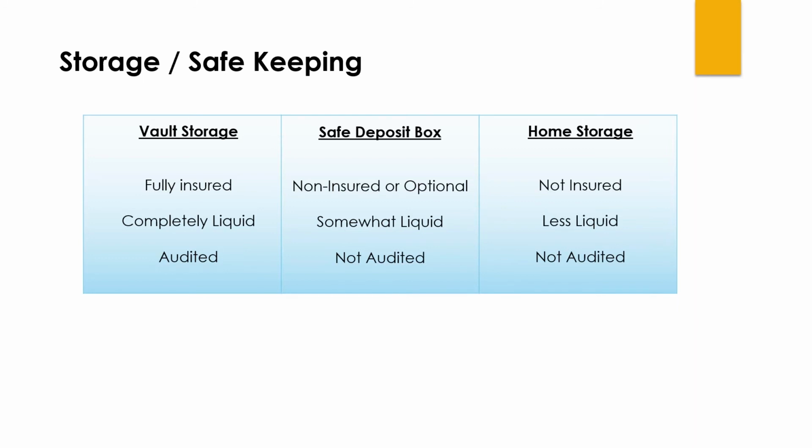And the last option, of course, a lot of people store it at home. And I am a proponent of storing some precious metals at home. I think having some close by that you can liquidate in a pinch is a good thing because gold and silver really are money. They're very liquid. They always hold value. I wouldn't so much recommend that you barter these things because I think the barter economy is kind of phasing out, but you can definitely sell them and use that money in an emergency.